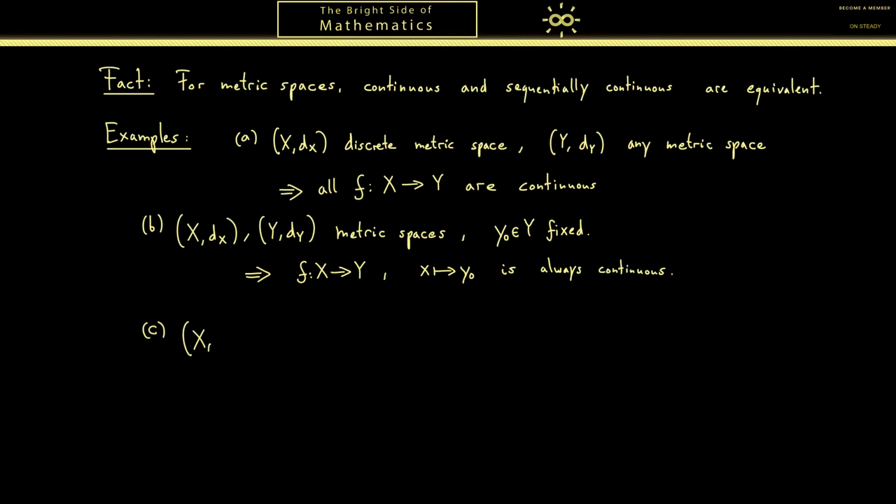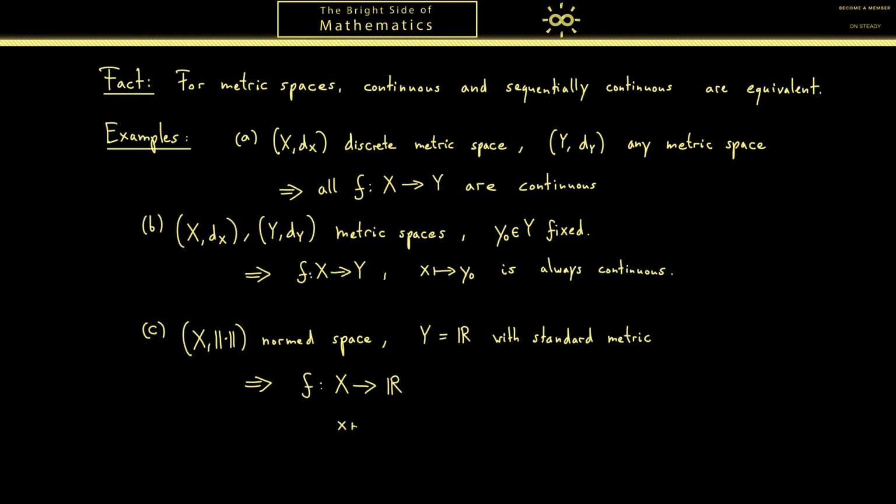Okay, with this in mind, let's go to two other examples I find very important. For the first example, I want to look at a normed space X. Of course, we always have the induced metric space in mind. And Y should be just R with the standard metric given by the absolute value. Now the map I want to consider is f from X to R, where an element x is sent to the norm of x. And our claim is that this is always continuous.